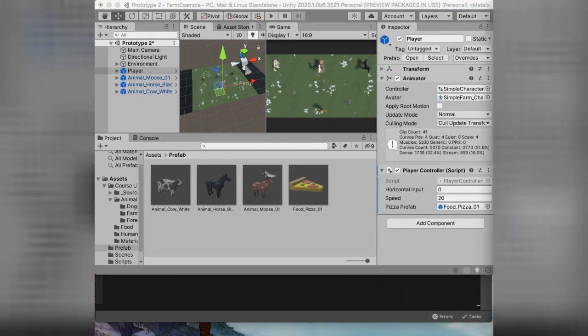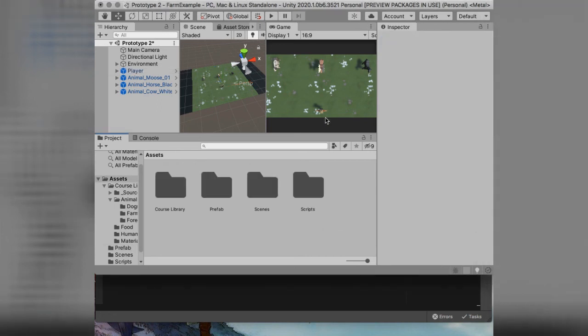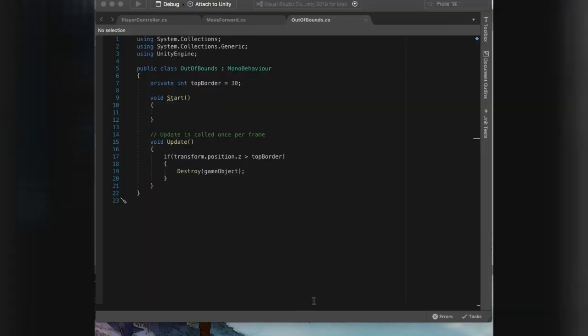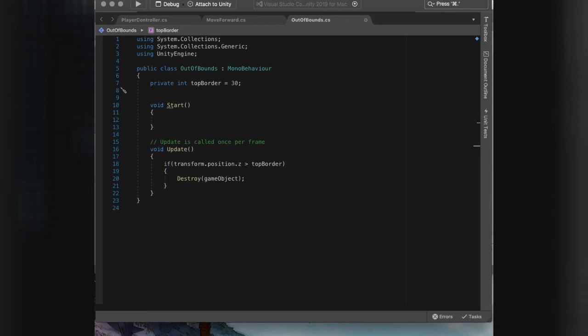So we probably need to go back down and add onto our out of bounds script. Let's do the same thing with our animals. So in out of bounds, let's do a bottom border. Same thing: private int bottom border.